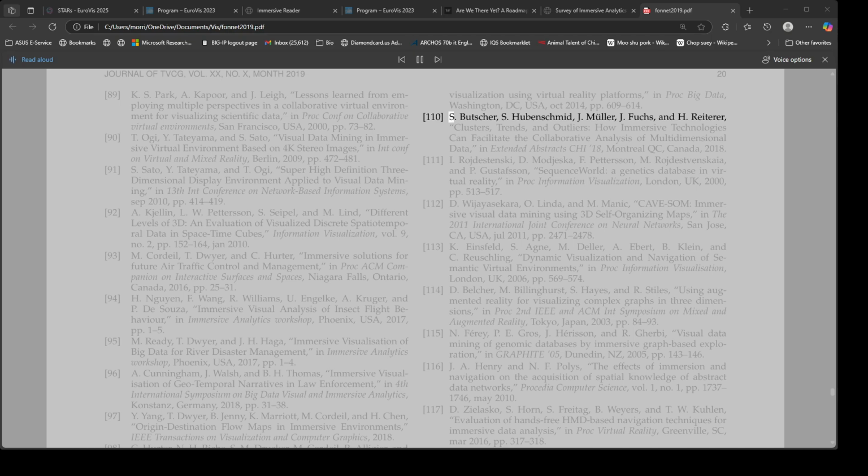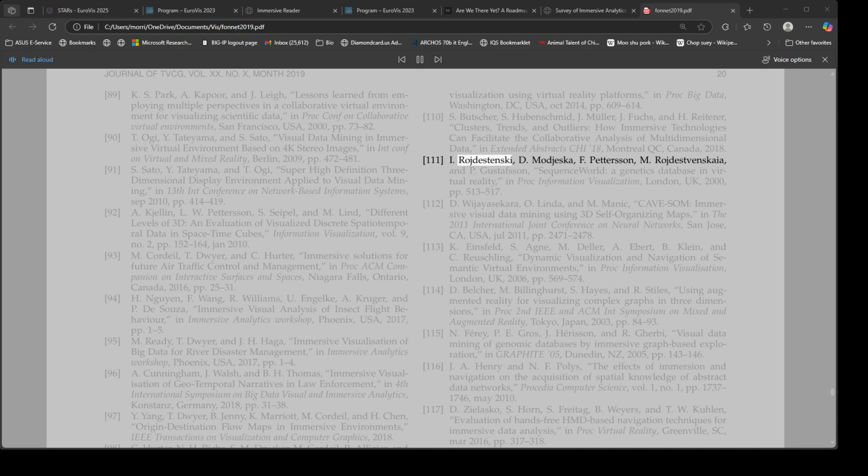110. S. Butscher, S. Hubenschmid, J. Müller, J. Fuchs, and H. Reiterer. Clusters, Trends, and Outliers: How Immersive Technologies Can Facilitate the Collaborative Analysis of Multidimensional Data, in Extended Abstracts CHI '18, Montreal, QC, Canada, 2018. 111.